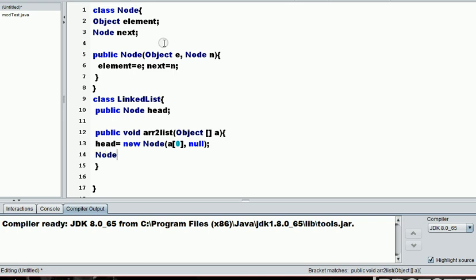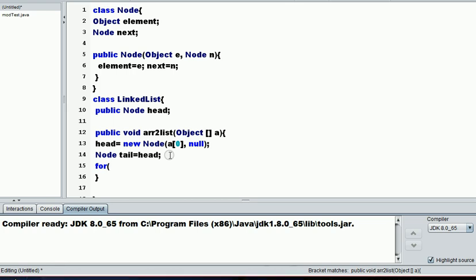Now I cannot change the head, so I need to have a tail or something so that I can move through the list. I need to move through the list from one point to another. For that I need another node which will change. But if I change the head, I lose the linked list, so I cannot change the head. Okay, that's an important concept. Why can't we change the head? So we'll have another copy of head with the name tail.